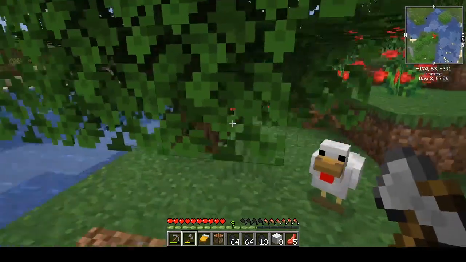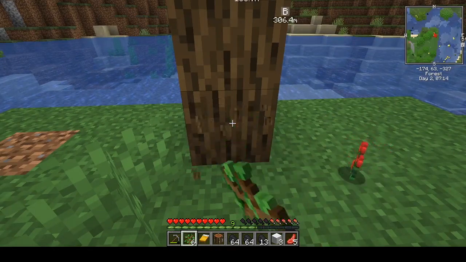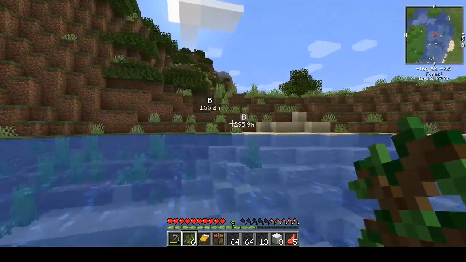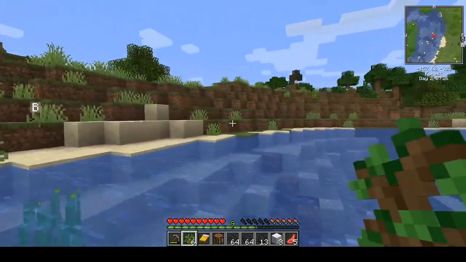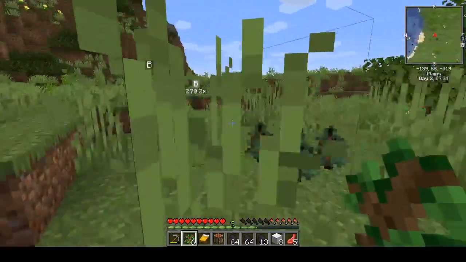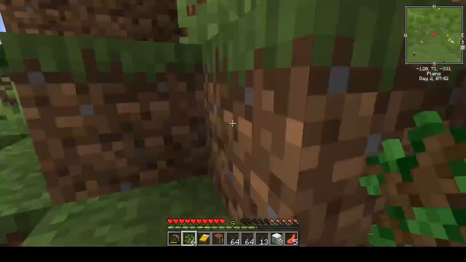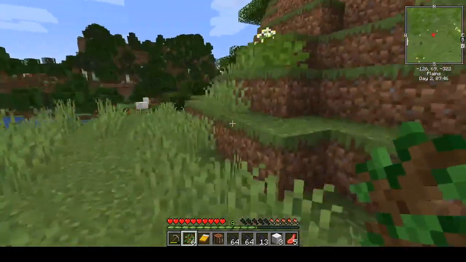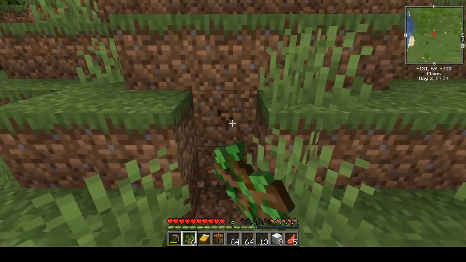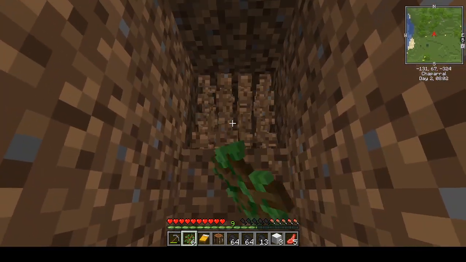So let's take this little tree. Oh no! Made a mistake. I wanted to break down the tree. I broke the leaves. Okay, I guess that's not too big of a problem. Okay, so I have decided to build my base inside this little mound. Let's just do that. Build a little bit under. I think that should do.